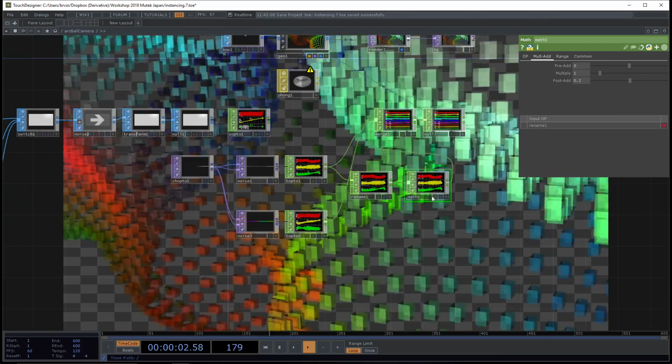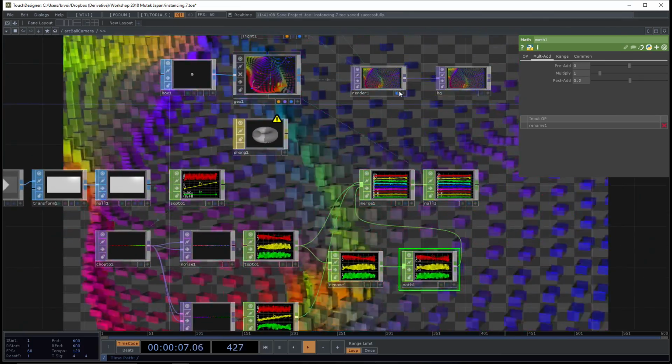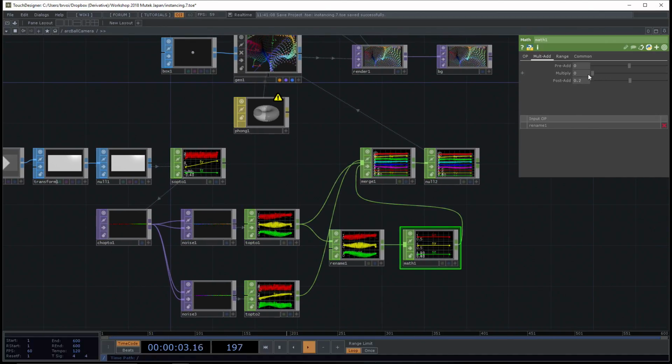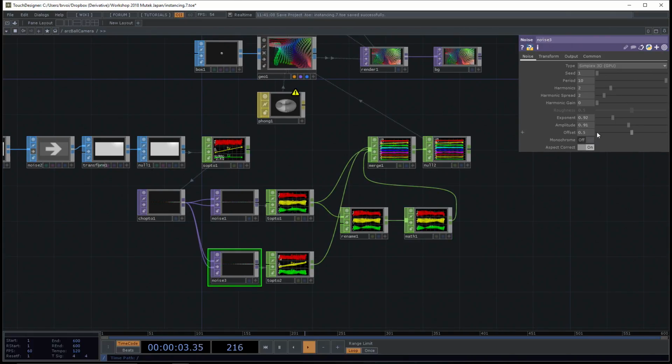So let's find some interesting things to change. Let's use this one here, our math SOP. Wait a second, I'm going to turn this off so it's easier to follow me. There we go. Let's use this multiply to control the scale of the boxes. That's cool. And maybe let's control the amplitude of this deformation, because that's a pretty neat thing to control.